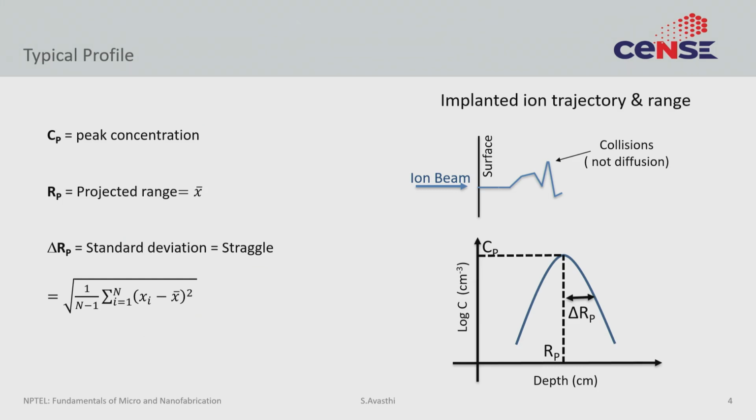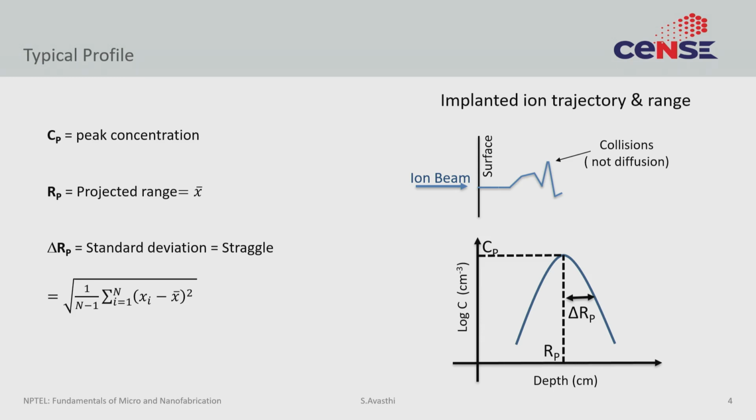What is the typical profile you get in ion implantation? It resembles a Gaussian. So again, if I were to put your attention back to the last lecture, where we looked at two extreme cases of dopant profiles. One was the case of infinite dopant, in which case we get an error function profile, and one was the case of finite dopant, where we got a Gaussian profile. So, this is also a Gaussian. So, in that sense it is similar.